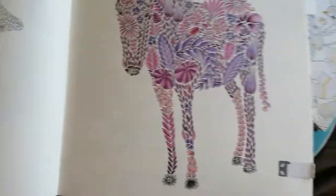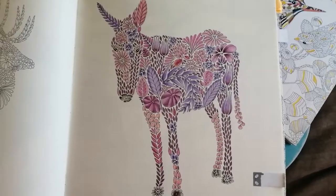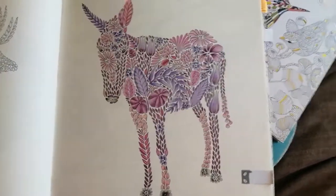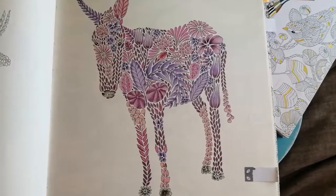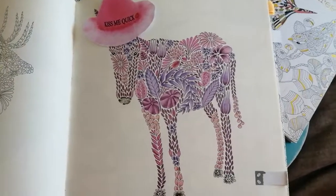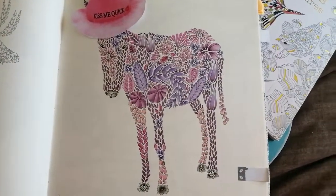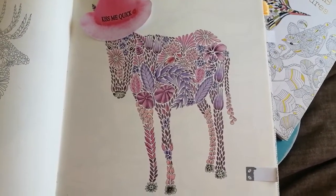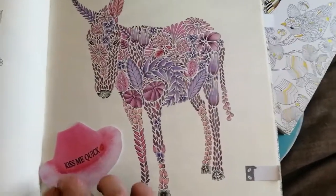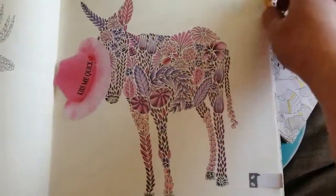And this one was a fun challenge. You had to do sort of a summer picture. So here I did a pink and purple donkey, and I did a Kiss Me Quick hat, just for something you'd see on the beach, basically. So again, I've just kept that quite simple. I think I used the Faber-Castell Classic pencils for that one.